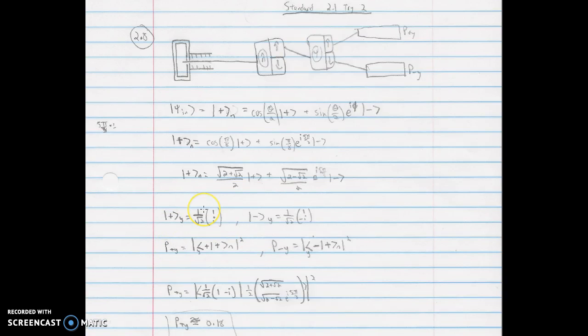So just a side note before we go on to the next step, the positive y-hat direction and the negative y-hat direction, their states can be written in this form right here, with matrices where that's 1 and that's an i, that's 1, that's negative i. The reason it's important to know this is when we go to do the probability of measuring the positive and negative states coming out of the second Stern-Gerlach analyzer, we have to use this formula right here.